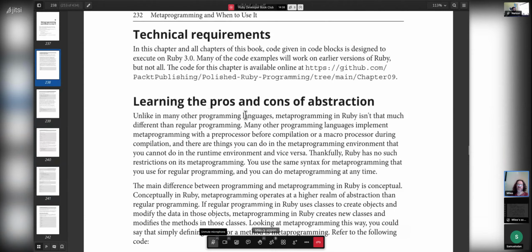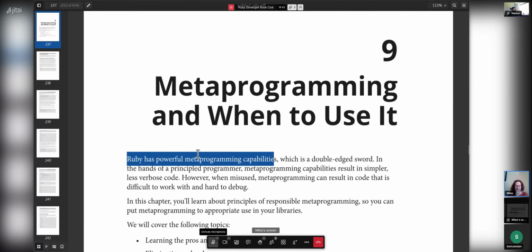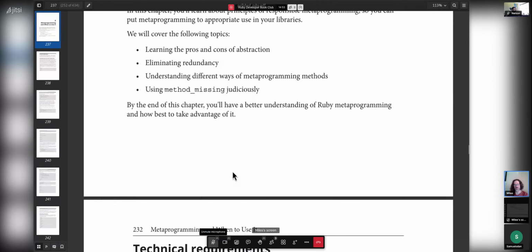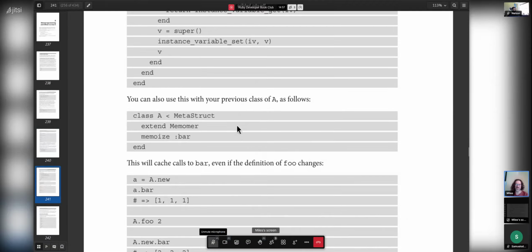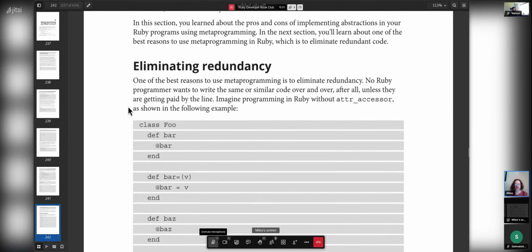Okay, yeah. I'm assuming the three of us have written enough Ruby code with and without metaprogramming that we already know it's a double-edged sword, or at least we've heard it. This is probably not the first time we're hearing that. So that is the real lesson of this first section, I think. I'll just stop there in case anybody had any thoughts to add or any questions.